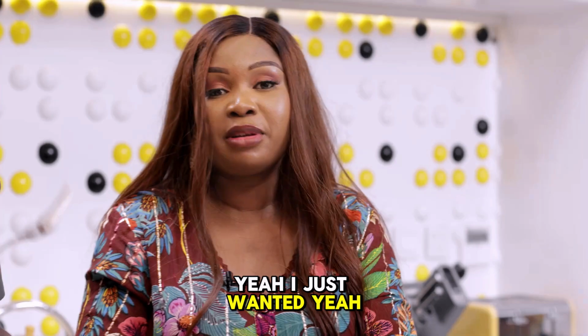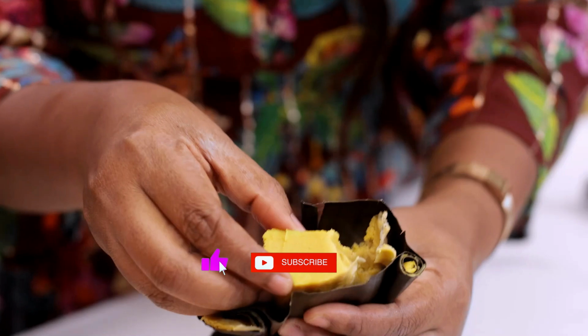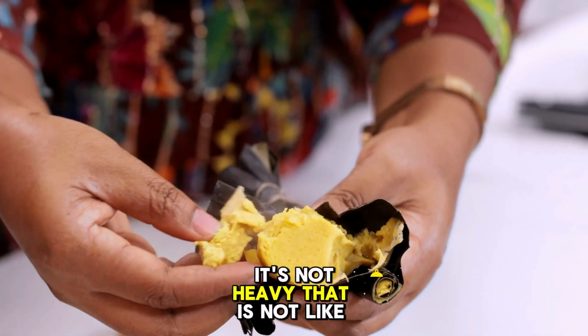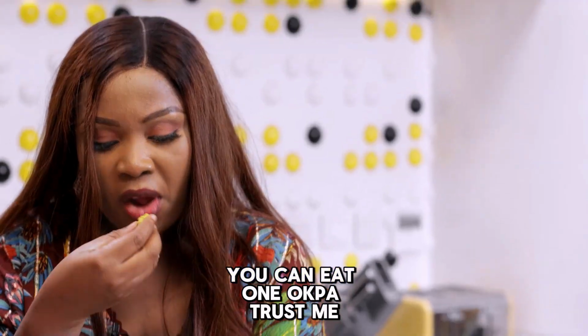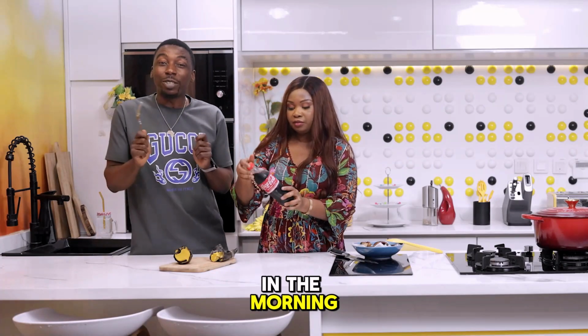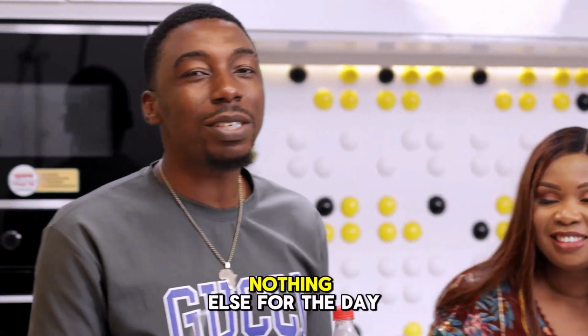Yeah, I just wanted to see the texture. The texture is okay. Can you see the texture? It's not heavy. It's not like normal, but that will be compact, like heavy. Once it gets cold like this, you can eat one okpa. Trust me, you can eat one okpa in Enugu. Just in the morning, buy one okpa and a chilled Coca-Cola like this. Nothing else for the day.